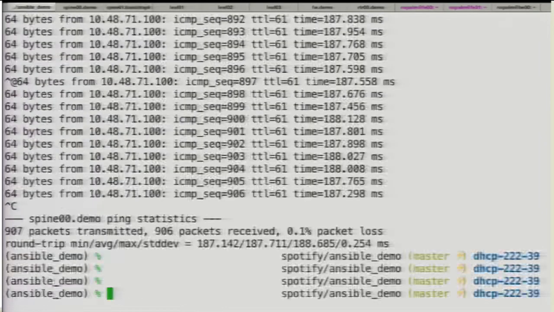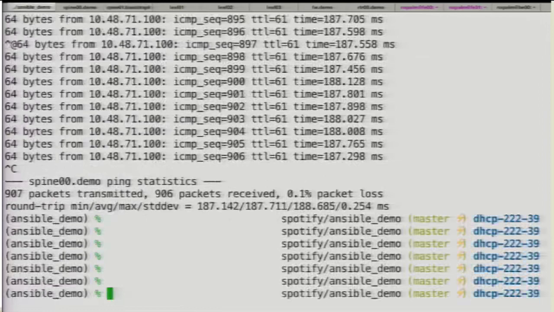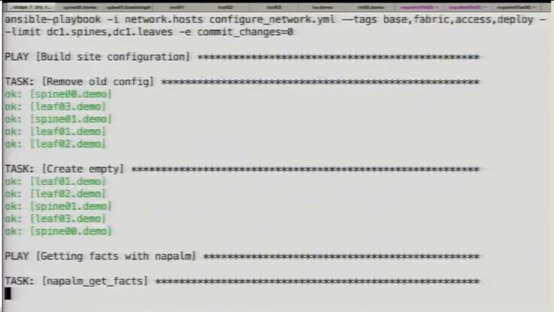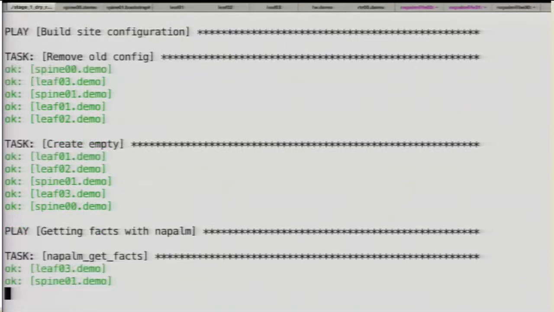So let's start. To avoid problems with copy pasting, I have a few bash scripts to just execute the commands. But you can see the command that I'm actually running is the same as in the slide. What I'm doing right now is compiling all the services for every vendor.